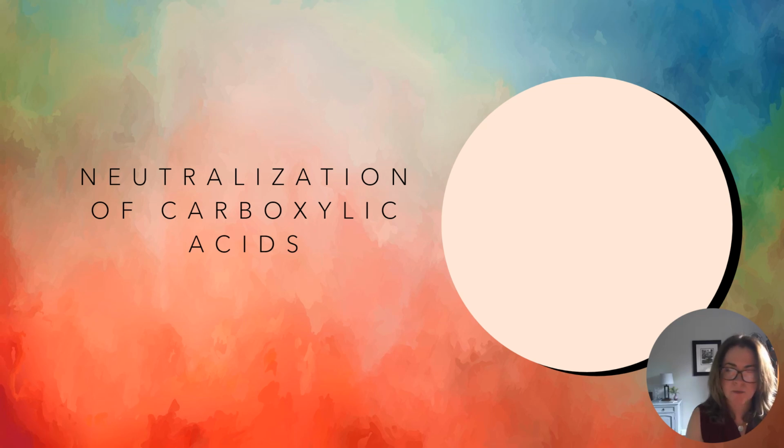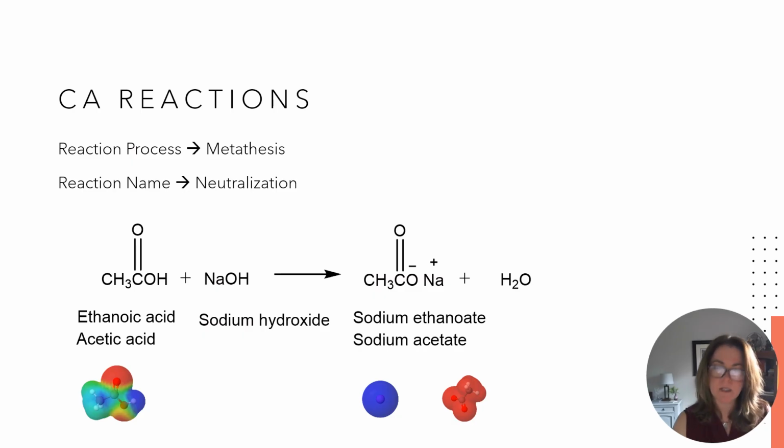All right, so our last reaction involving carboxylic acids is the neutralization of carboxylic acids. Here is our neutralization reaction. This is something we've definitely seen before. That process is metathesis. We have looked at this already. I know it's been a while. And then our reaction name is neutralization.